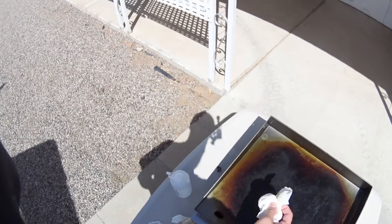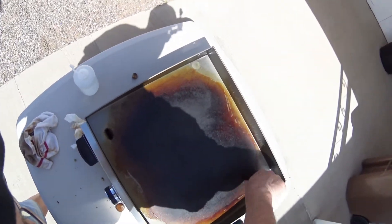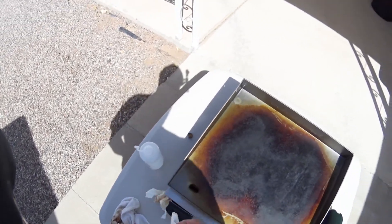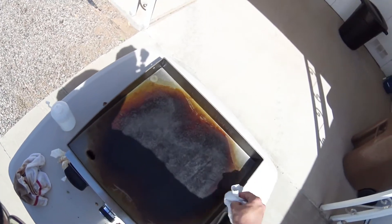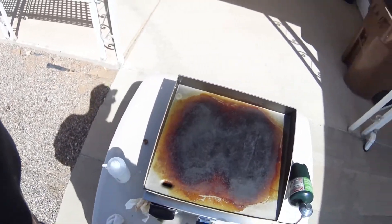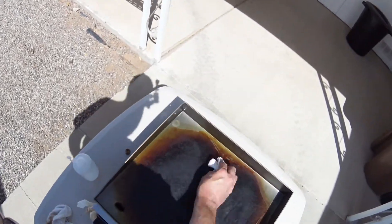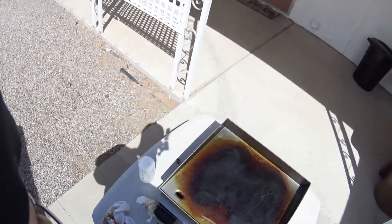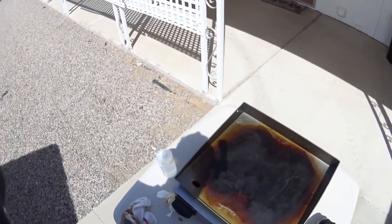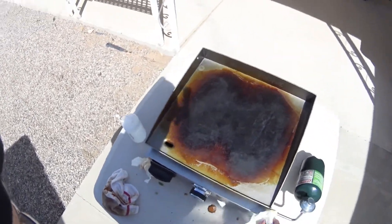Anyway, that's all there is to it. I am not affiliated with Blackstone in any way — this griddle was actually gifted to me for my birthday. They did not send me this for review; this is completely unbiased. I have nothing to gain by telling you this is the real deal — it's a really nice griddle. We'll catch you on the next one. Let me know in the comments if you guys like me showing you how to cook these breakfasts, hamburgers, or whatever. If you're enjoying these videos, I'll keep making them.